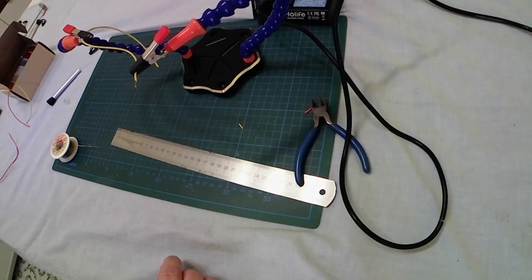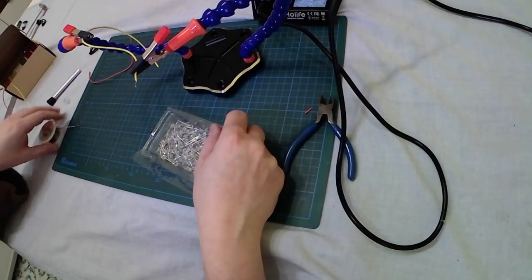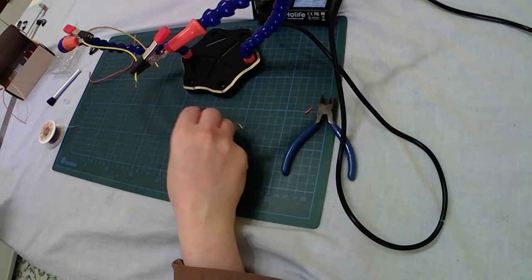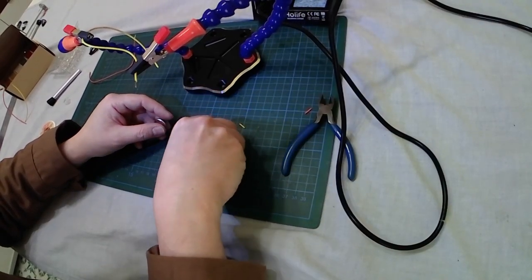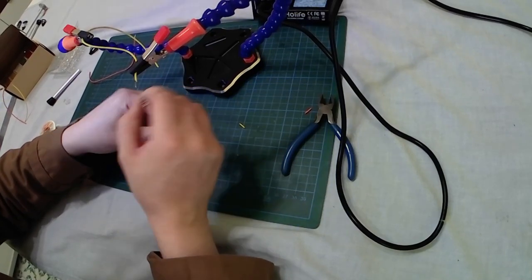Let's bring down some more the temperature of the soldering station. Now let's bring to the scene the LED. Here I have my packet of plain bright clear, very powerful LEDs. As always, before proceeding I will check if it is working correctly or if it is broken — otherwise I will simply lose my time. My 3-volt battery — let's check if the LED is working. Yes, it is working correctly.